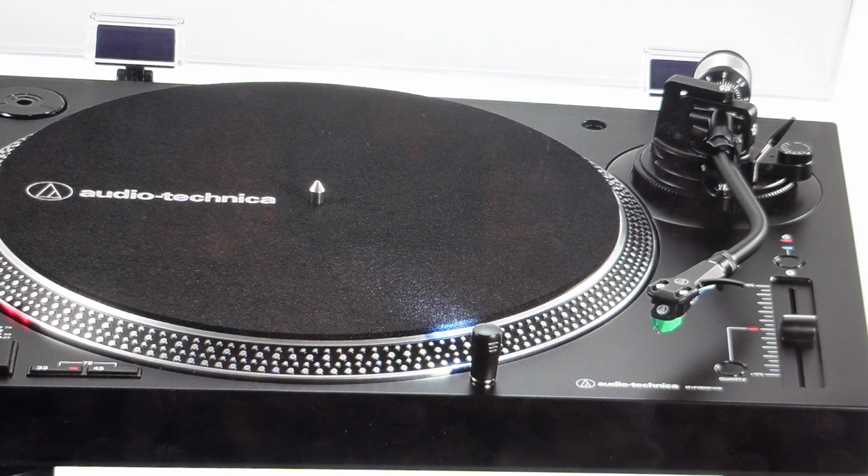The first one is troubleshooting in case this turntable is not connecting to your speakers or whatever other device you're trying to send it to. It's not pairing with the Bluetooth on them, or keeps disconnecting, any issues like that.